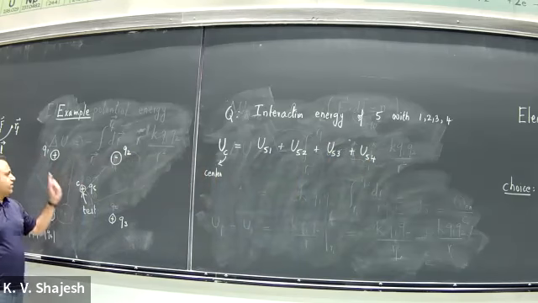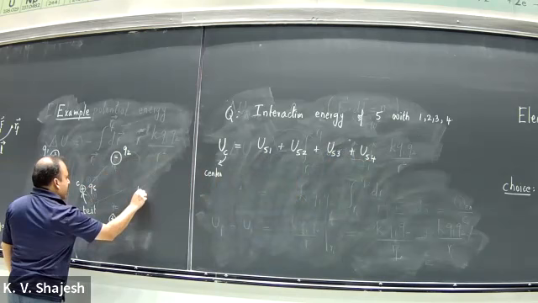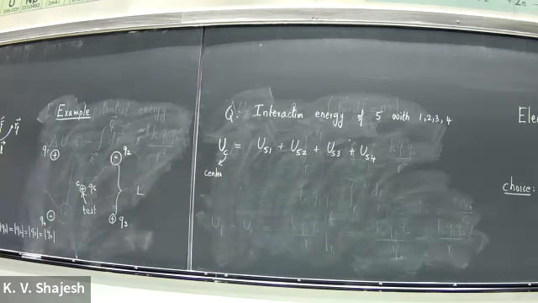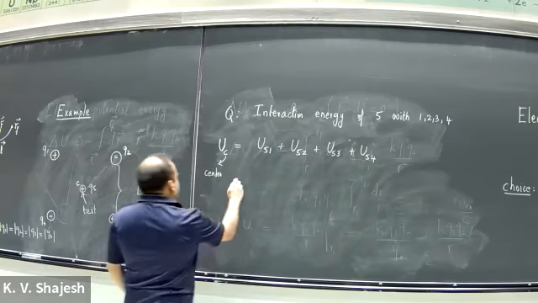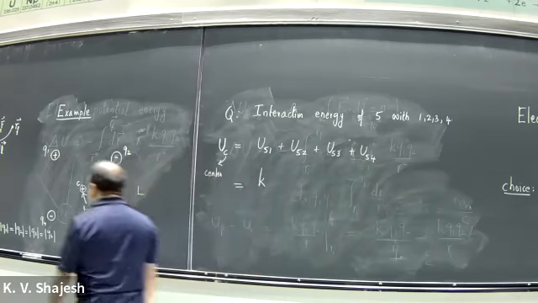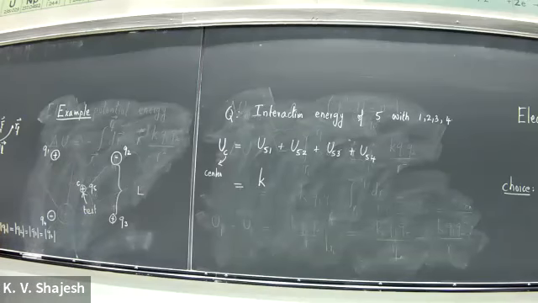This interacts with this, interacts with that, and so on. Let's say this is length L, and this is a square, so that decides everything else. All the other distances are decided by your length L. This is equal to K times, all are same charges, so let's say Q.